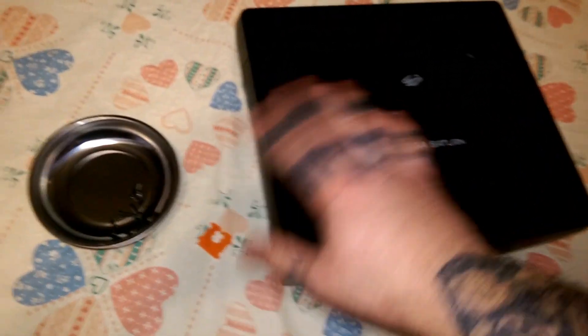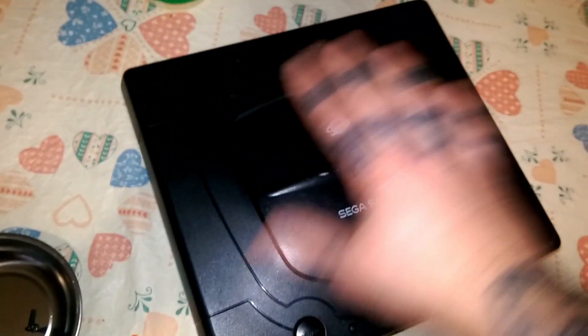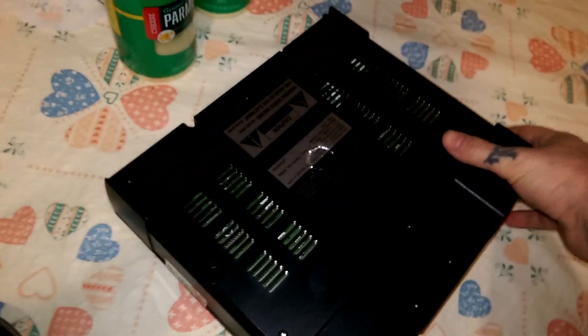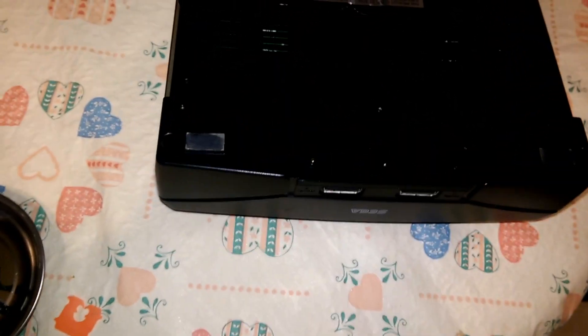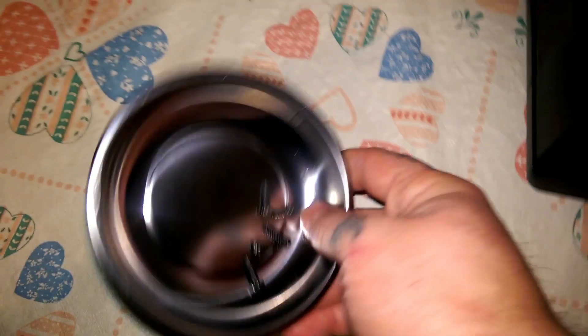Don't mind the beautiful tablecloth. The first thing you want to do is unhook your system from the TV or your test bench, flip your Sega Saturn over, and you got five screws. You got one here, here, here, here, and here — you will need to remove. They are Phillips head, and I put mine over here in a little magnetic tray. They come in handy. Now you can pretty well take your cover off.